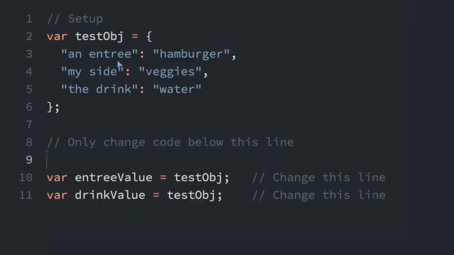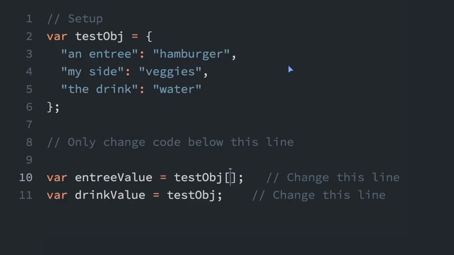Besides using dot notation, you can also use bracket notation to access a property in an object. You can use bracket notation anytime, but it is required if the name has a space in it. You can see in this object, we have three properties and each of them have a space. So to get the value of these properties, we're going to have to use bracket notation. So the entree value, we're going to do test object, that's the name of the object, and then we're going to put brackets kind of like an array index.